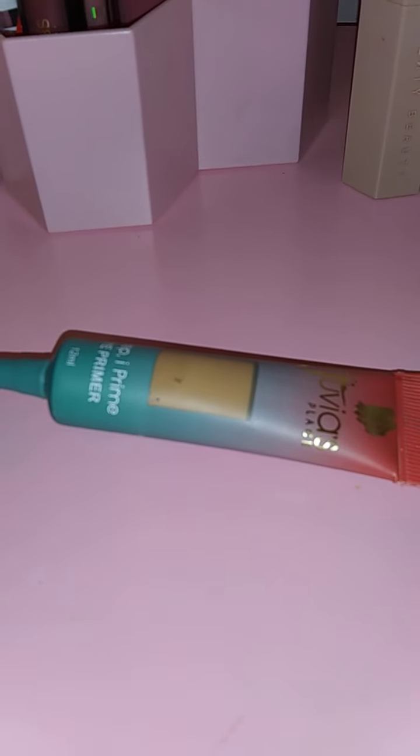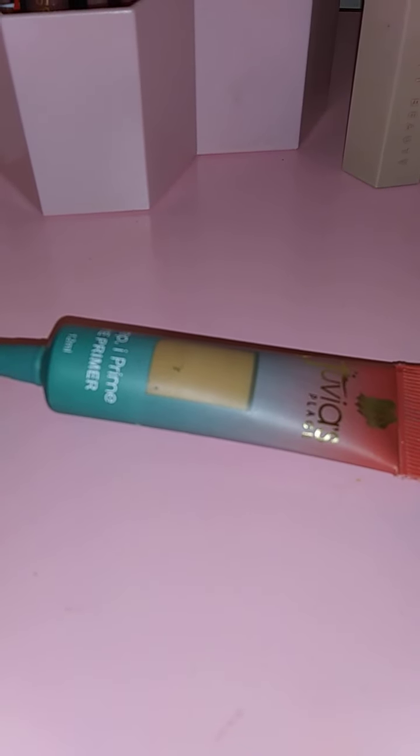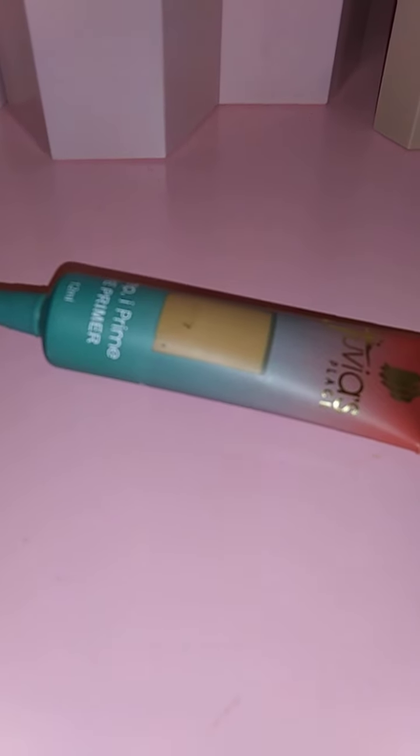Basically, I had to do a trial and error to figure out how much of this product I need on me to get it to not crease the eyeshadow and so that my eyeshadow sticks on it, right? So I can sheer it out. If I sheer it out, the eyeshadow creases. If I don't sheer it out, I just have very bold looking eyes that I have to make sure I cover enough eyeshadow on it so that it doesn't peek through. It does get covered very well. It's just that it's very liquidy and it could be a little bit messy to work with. But I really like it.